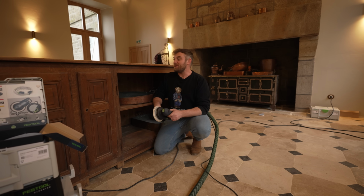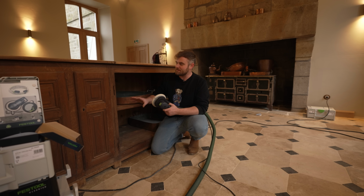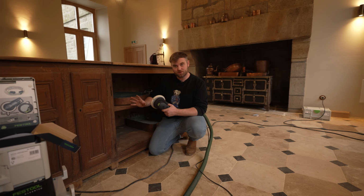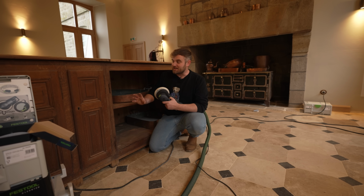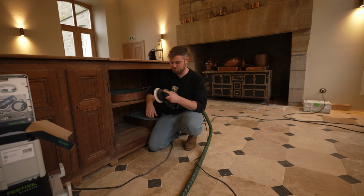So I've done the top now, it is much, much better. I'm going to start doing the sides and the entire carcass of the island, and then tomorrow I'll probably start doing the doors. Once it's all done, we're going to Osmo it. I'm not going to Osmo it now, not the top now. I'm going to wait till it's all sanded and get it all done at once. So it will be a really nice transformation. So yeah, let's crack on.